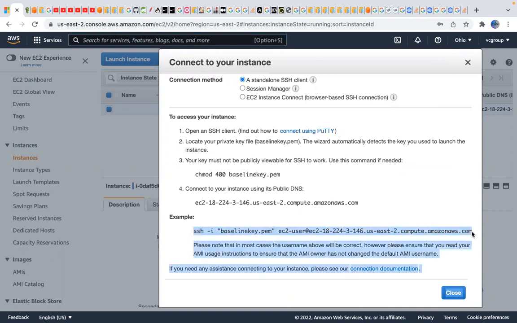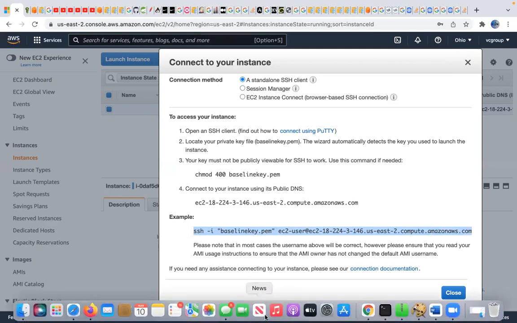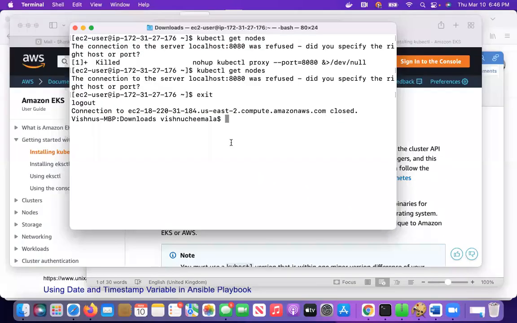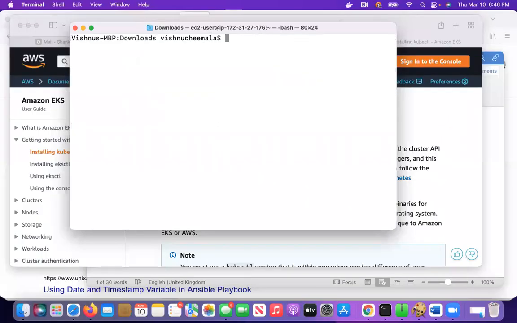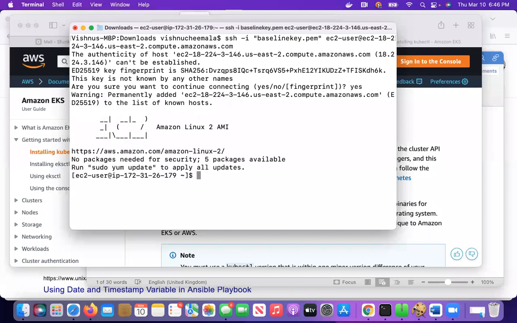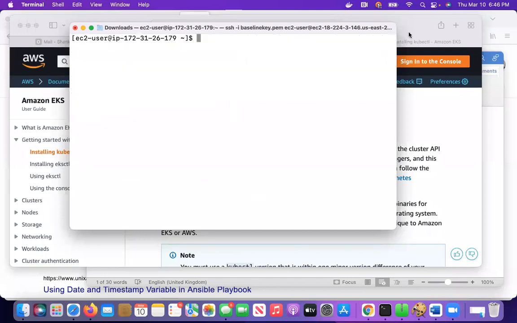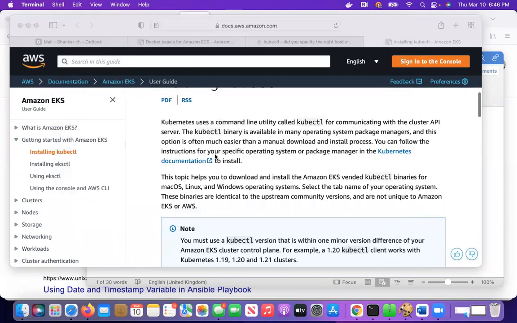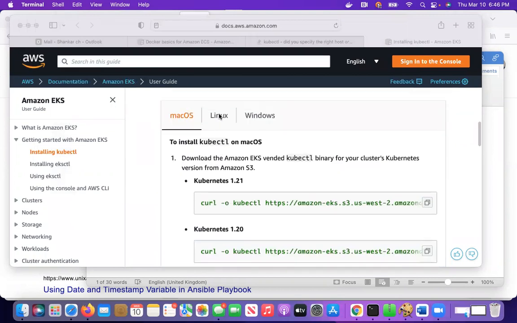Let me connect to my EC2 instance, which is the place where I will be working. Next, I need to install Kubernetes, and I'm going to choose Linux.